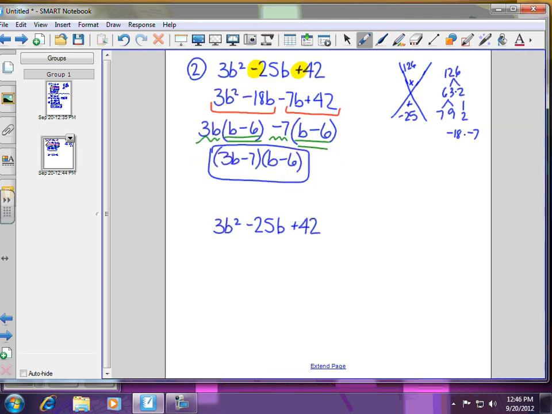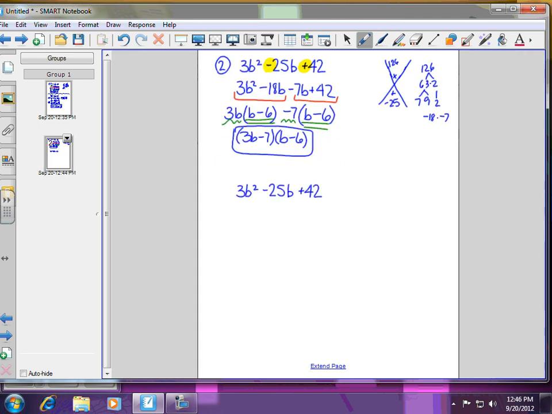Let's go ahead and do the kind of slip and slide method. So the first thing I want to do here, I have no idea how I did that, but I kind of like it actually. All right, so the first thing I'm going to do is multiply by 3. Okay, so I get b squared minus 25b plus 126. I'm going to factor that. And again, it's kind of the same process. I know these are both negative. I know that's a b. And I have to think a product of 126 and a sum of negative 25.